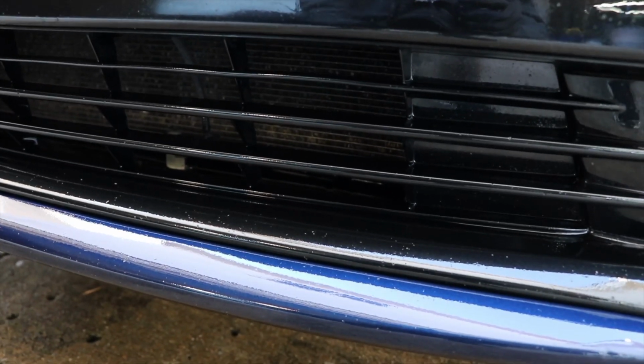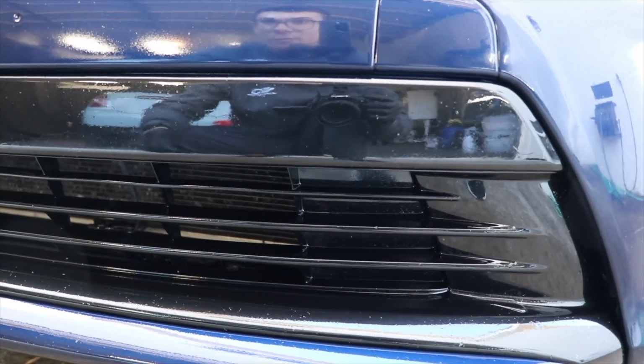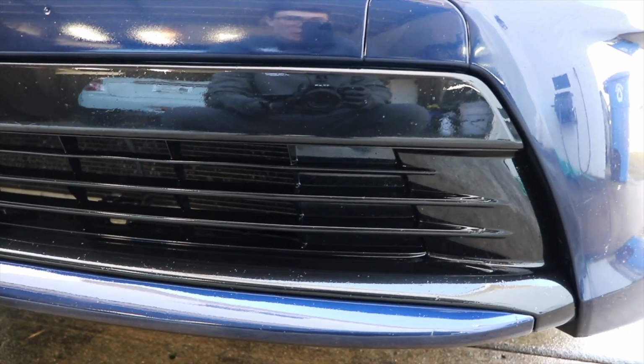Particularly on this bottom section. But what I want you guys to see here is when I spray this kind of silicone-based dressing on top of it, it's a little bubbly at first when it's drying, but as it dries, it's gonna actually start to even out, and it starts to mask some of that freckling or any of that leftover dirt or debris.